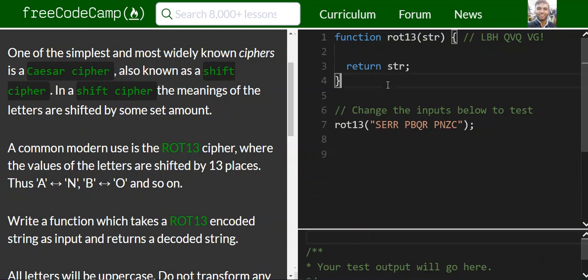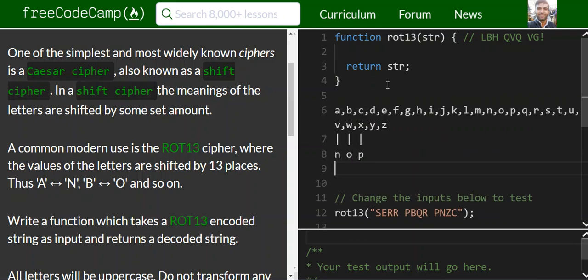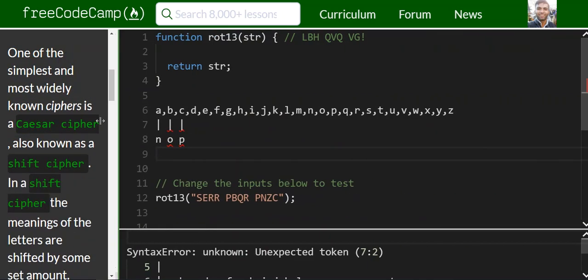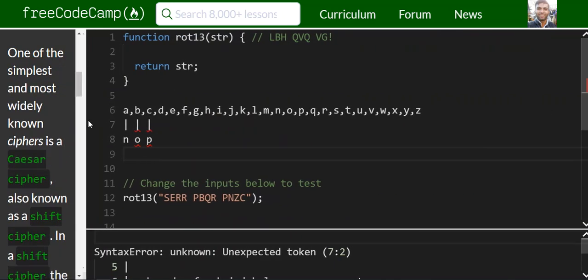Here we go. Okay, cool. So that's all the alphabets, and suppose that our letter is A and we're going to be applying ROT13 to it. So A will become N.